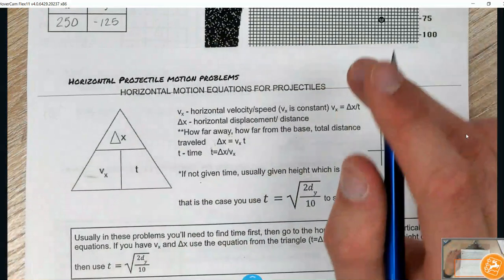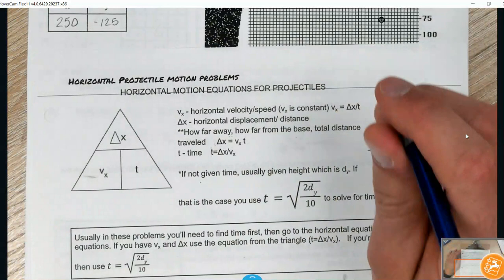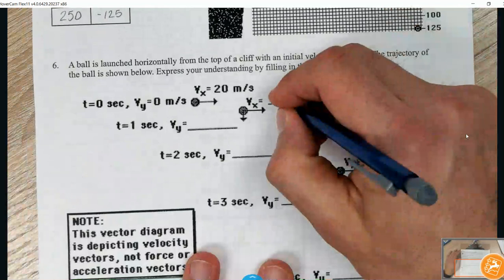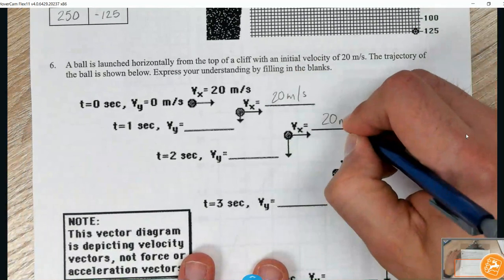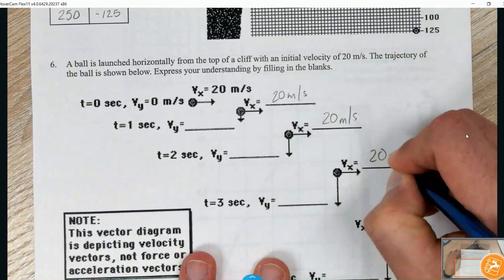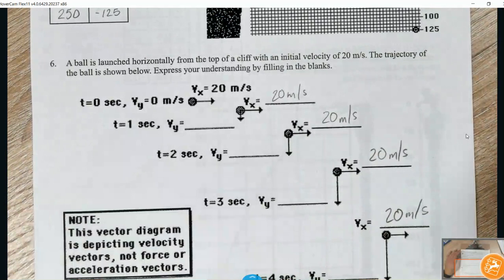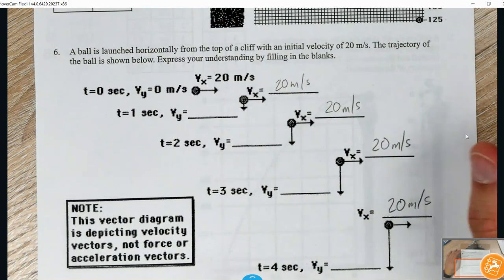Gravity only acts in which direction? Right? The vertical part. So since there's nothing pushing it or slowing it down in the x, guess what? These are all 20. All your Vx's here are 20. All right, sick. That's great. But Mr. Lombardo, now what do I do for Vy?